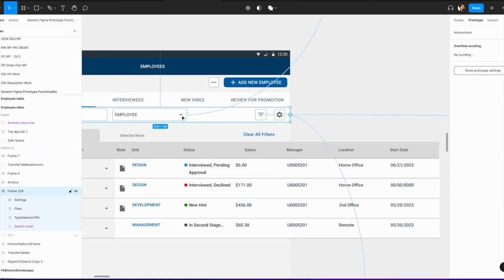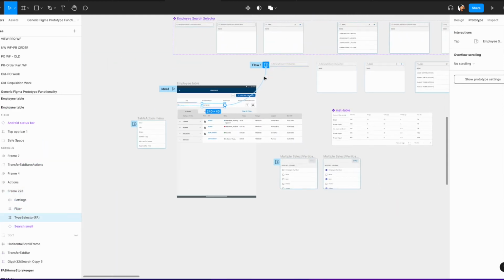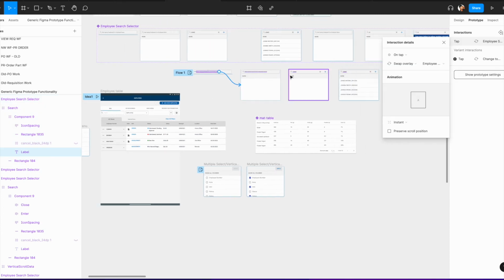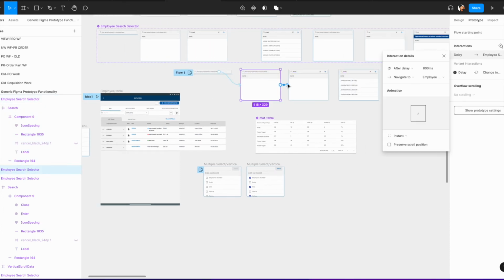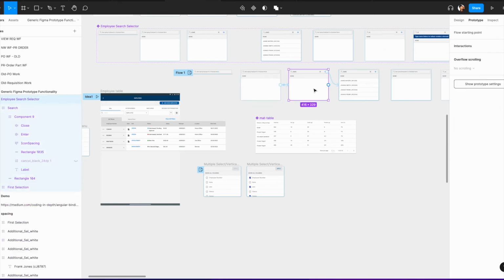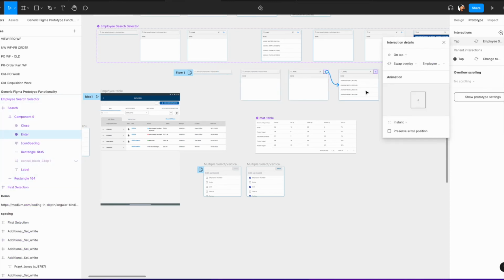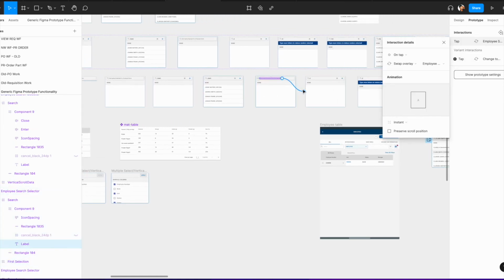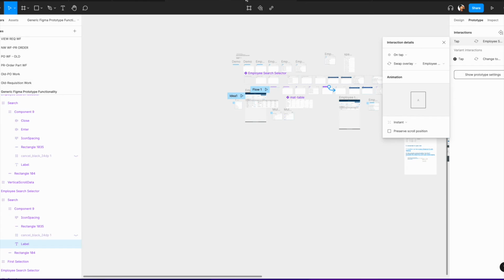Hey, what happened? Okay, so your open overlay, your swap overlay, oh, there's my navigate to. Swap overlay. I always do at least one. Swap overlay. Checking the rest. All right, good. Let's try it again.